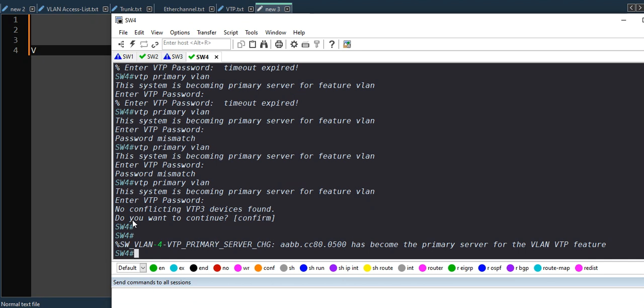Okay, that's it. Do we want to continue? Confirm, and switch 4 has become the primary server for the VLAN VTP features.